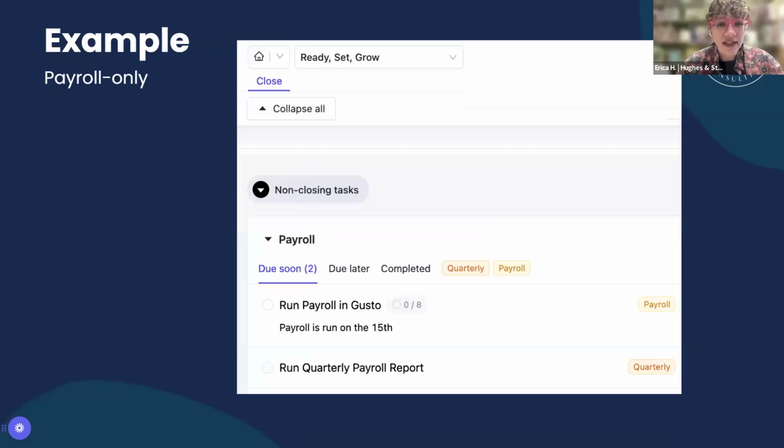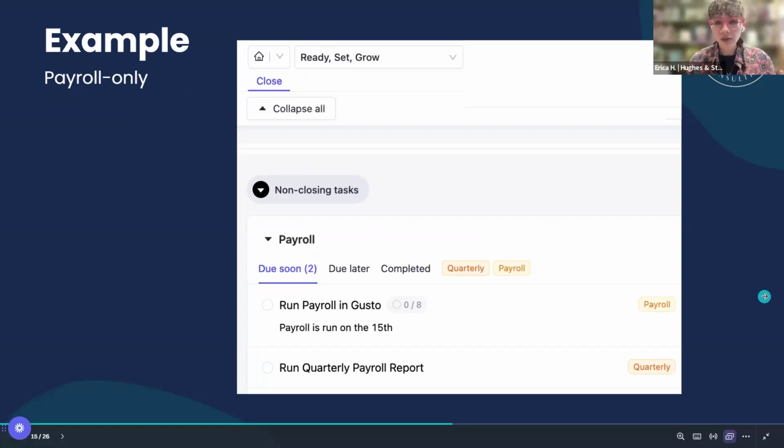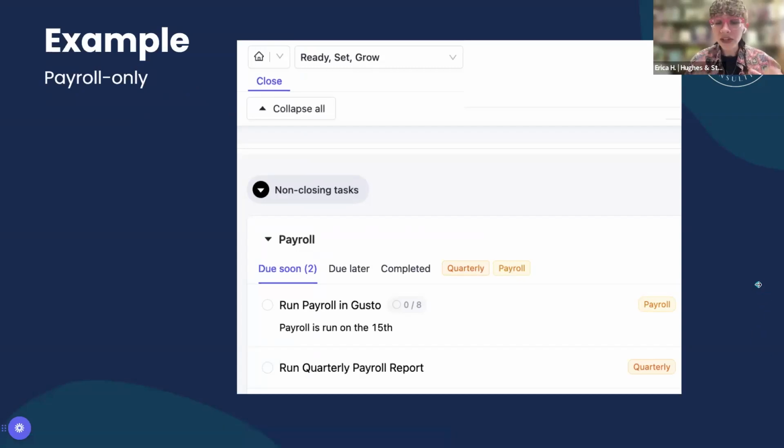So here is where we're starting to get into some of those that are service only. We may not be doing all of the bookkeeping, month end or anything like that. But if we're doing payroll, we can absolutely just have a payroll section. Maybe we hide all the other sections that we don't need, like our year end or anything like that. We can still keep track of those payroll only tasks here inside of that client as well.